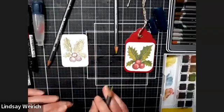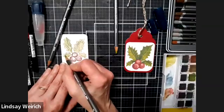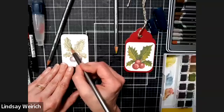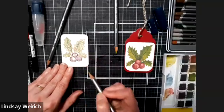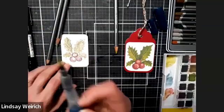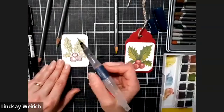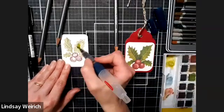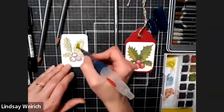You want to make sure your fingers aren't wet or that you don't touch the top of the pencil, because if your fingers are wet and you touch the area, it's going to smear it. And now we're going to add some water, and I've got this medium-sized brush here, which I think actually still has some green on it. So, yep. Remember, don't squeeze over your project.